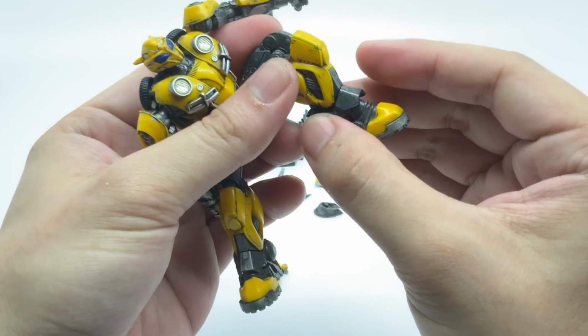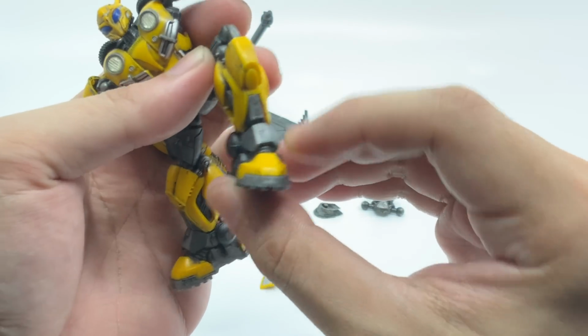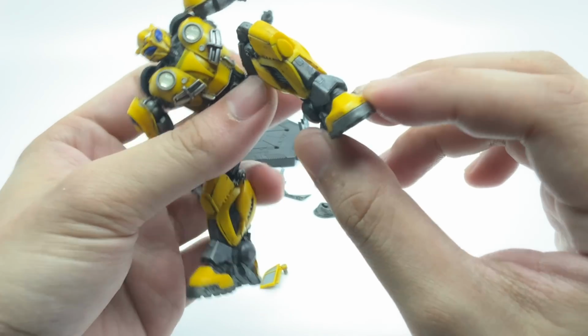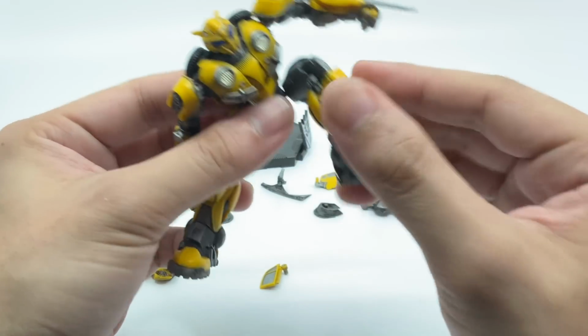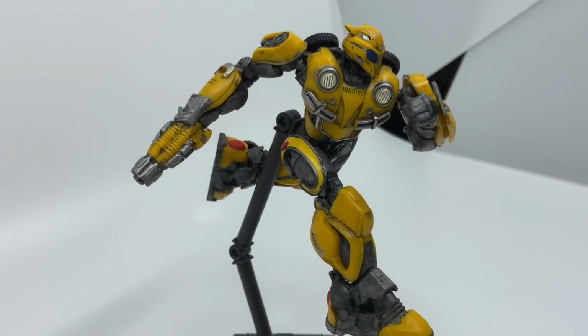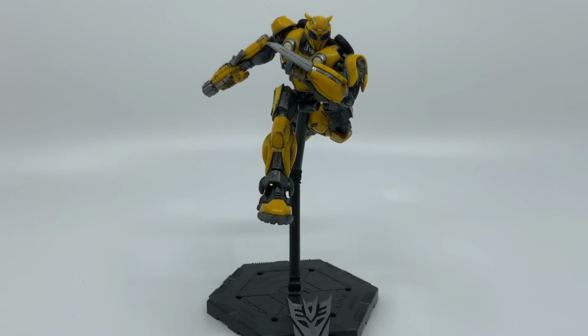It's really good. And then this section over here is there to cover the articulation on the feet, and I think that looks really natural, really good. No matter how we articulate this part, it will have sealed up the joints inside. We have the same articulation on this arm over here and this leg over here as well. In terms of articulation, I think for this small size, this guy is packed. He can pretty much do anything.